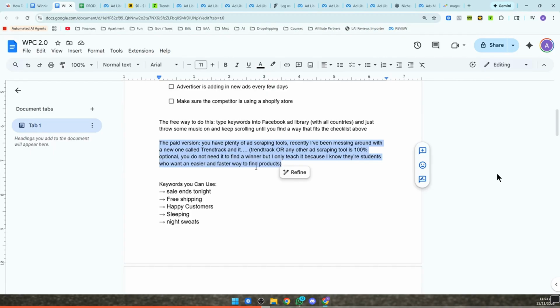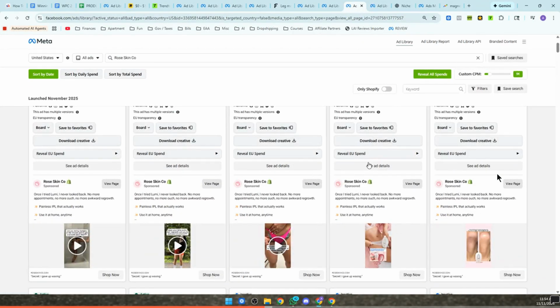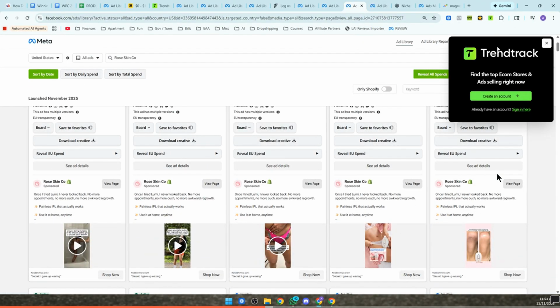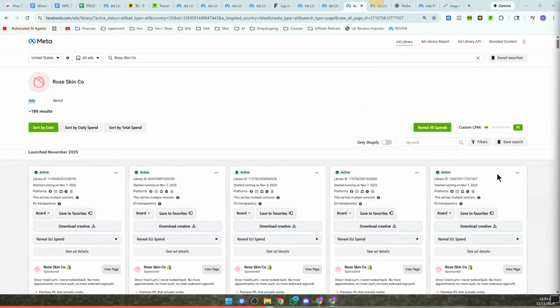I'm going to show you guys, you have a free method here, right? So we'll revisit these two in just a second. With the free method, like I mentioned, you would go into Facebook Ad Library, and we're going to use a different tab here because I have all these extensions and stuff. All these extra buttons that you're seeing here are from this extension called Trend Track. That's a hard word for me to say for some reason. So if you're wondering why your Ad Library does not look like that, that's kind of why.